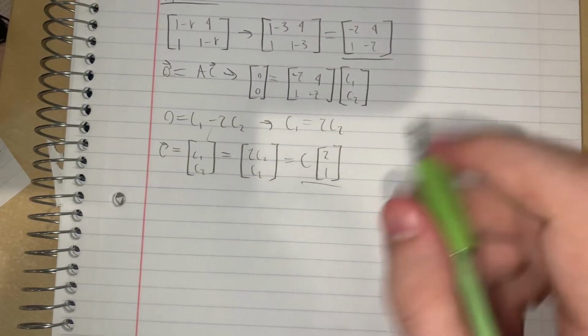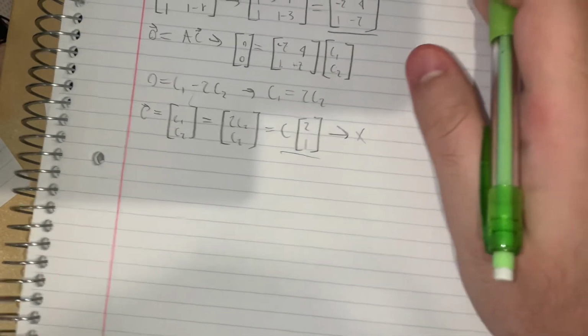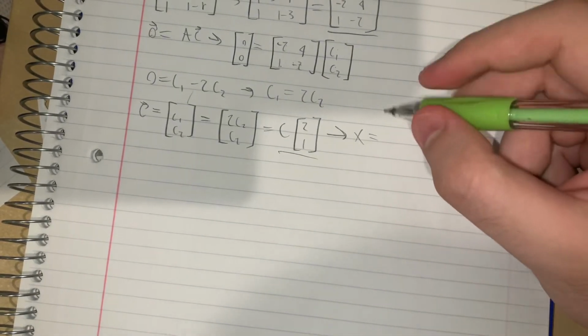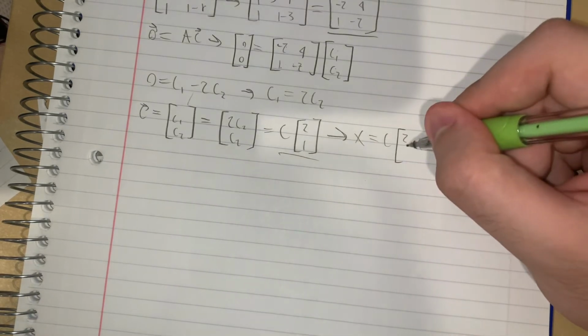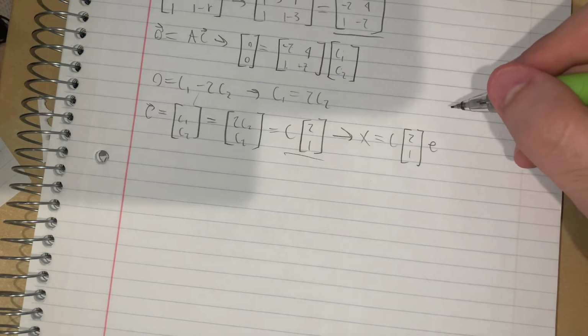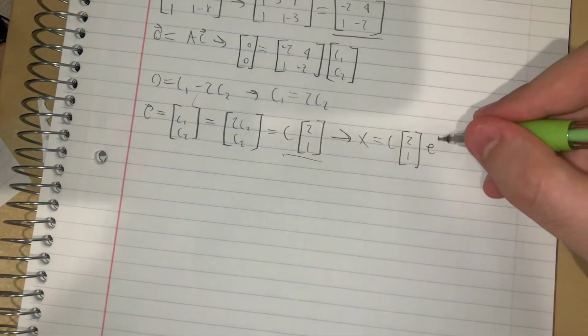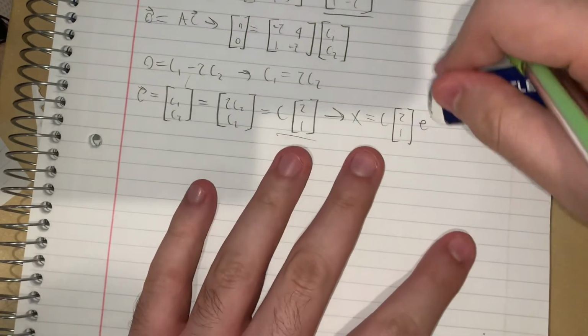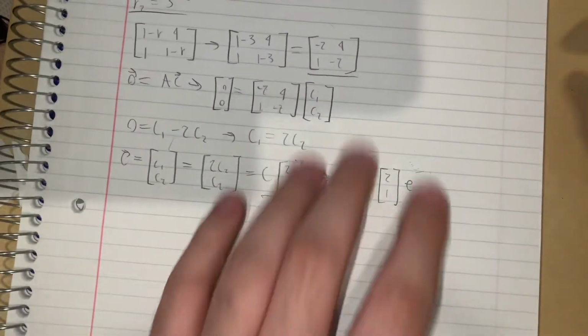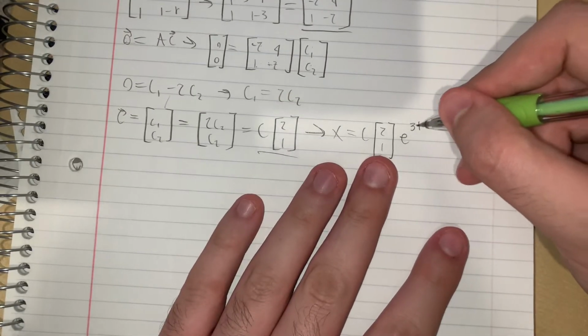And this is the solution that we got. And this can be plugged into the actual solution to the differential equation. And you'll get that the solution is equal to C times the vector 2, 1, e to the RT. But this R, likewise from the last one, is equal to the R of the situation. So e to the 3t.